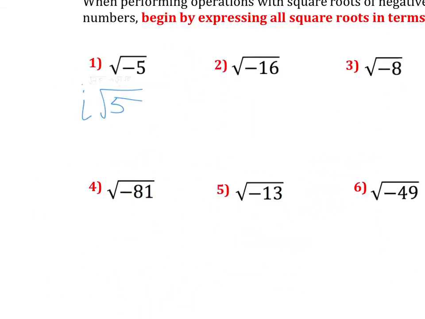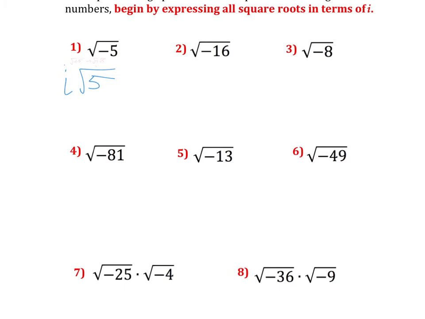Number 2, we have the square root of negative 16. Well, I know there's going to be an i involved because it's a negative. And the square root of 16, do I know that? Yeah, sure do. It's 4. The general convention is the letter i gets written before a radical, but after a number, so after a rational number.